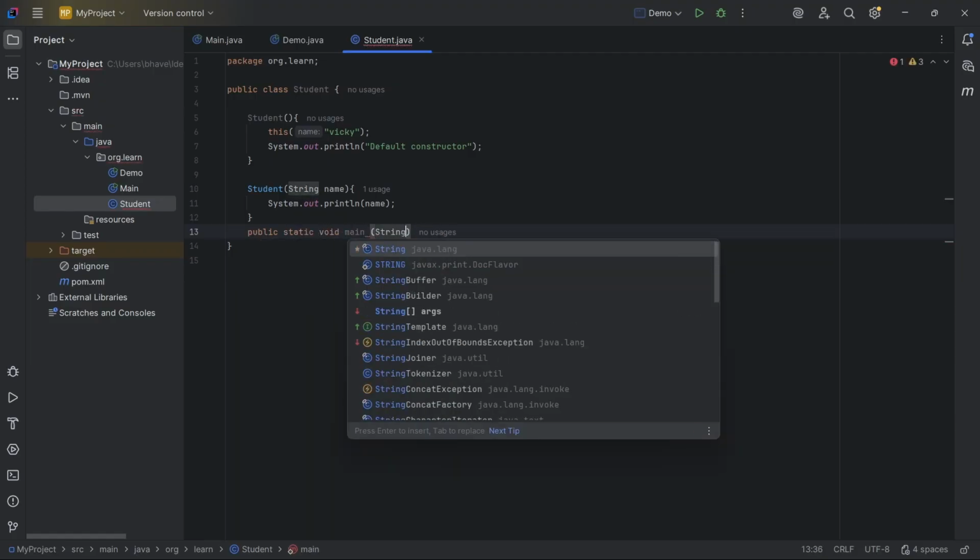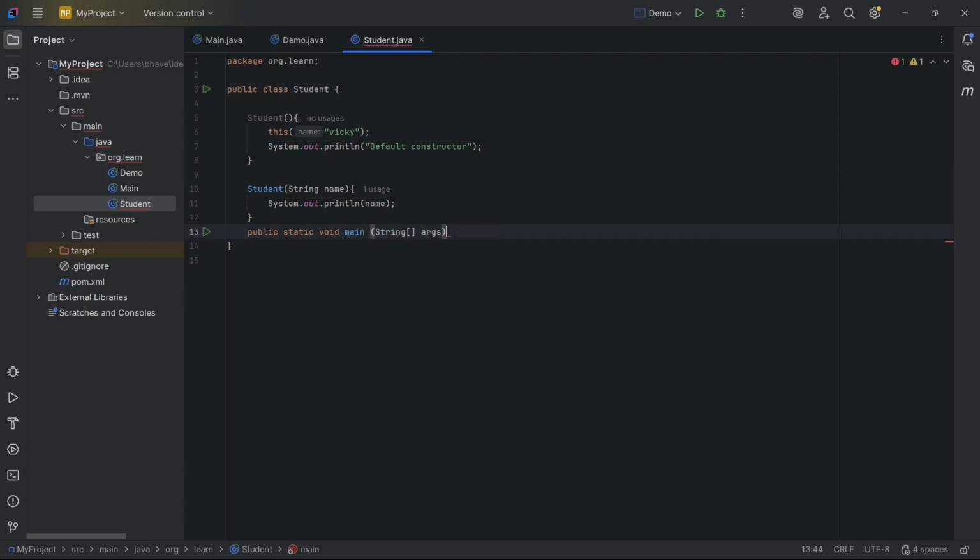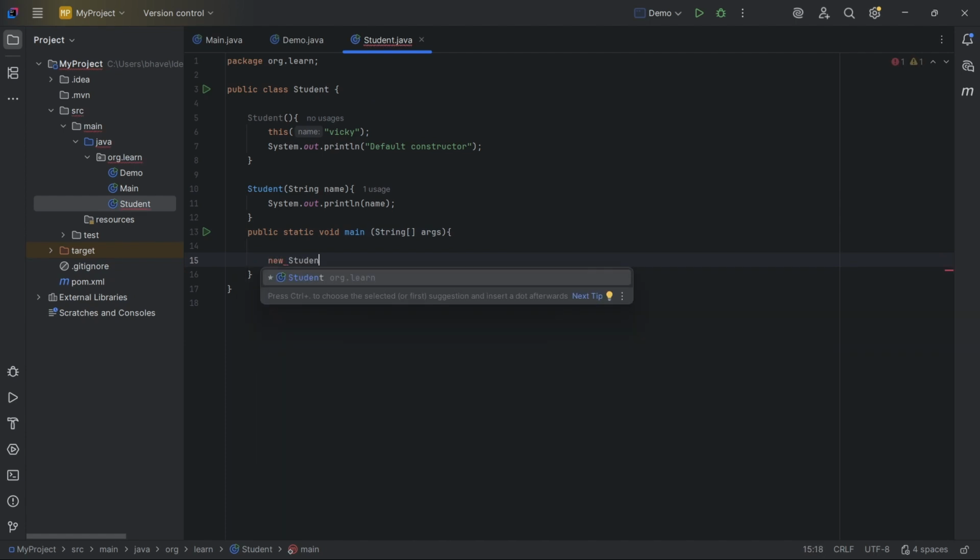Now I will write one main method to run the program. Here I will simply create an object of Student.